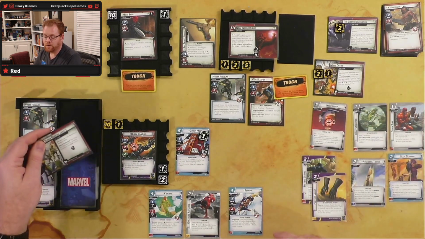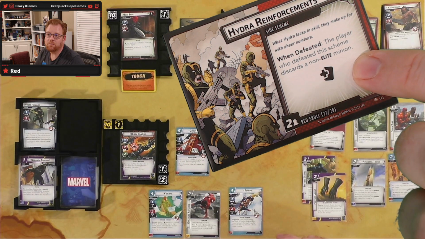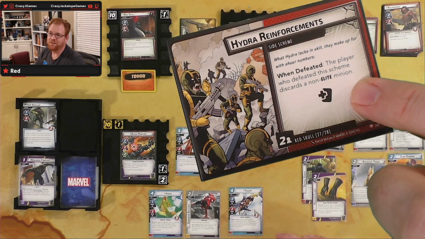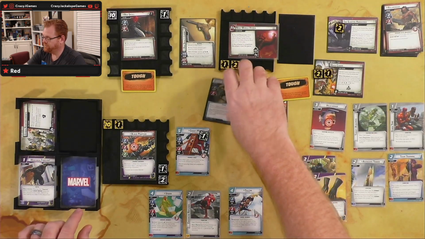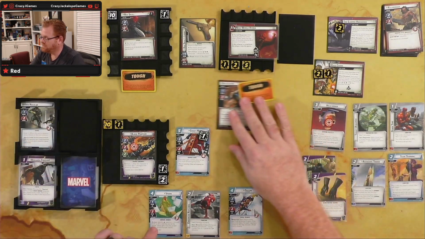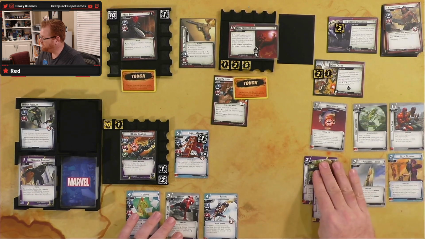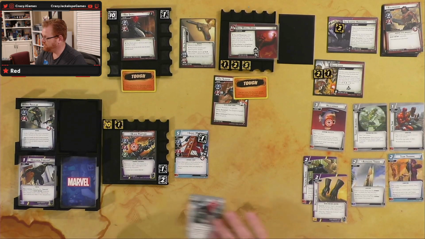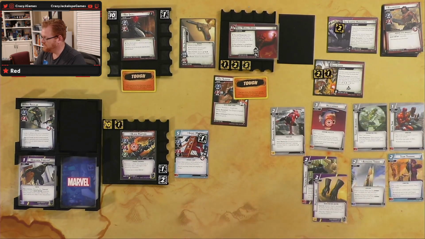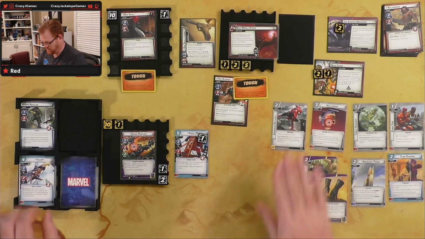All right, and that says when defeated, the player who defeated this scheme discards a non-elite minion. All right, so then we can get rid of this regular Hydra. We're cutting them down. That feels good. Now, I think what I'm going to do is discard these 2 allies to play Enhanced Reflexes, which is going to come out with 3 energy counters on it.